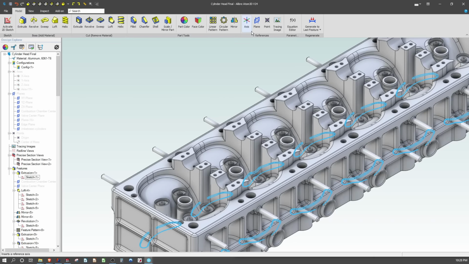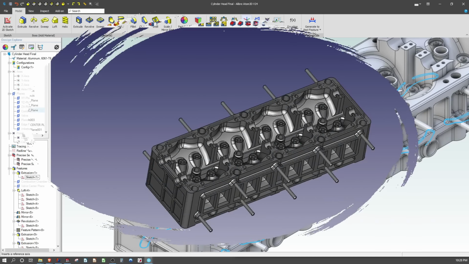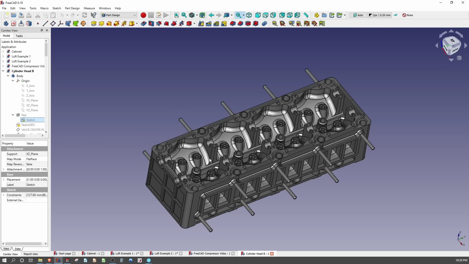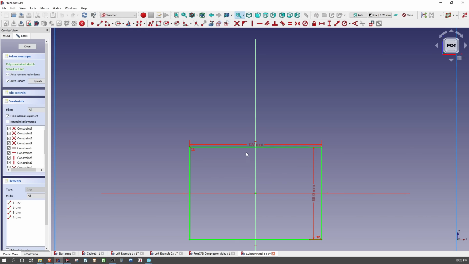Let's jump to FreeCAD. Now if I open up the sketch behind my pad, and let's say I add 1/100th of a millimeter to that dimension. We're thinking about it already here.